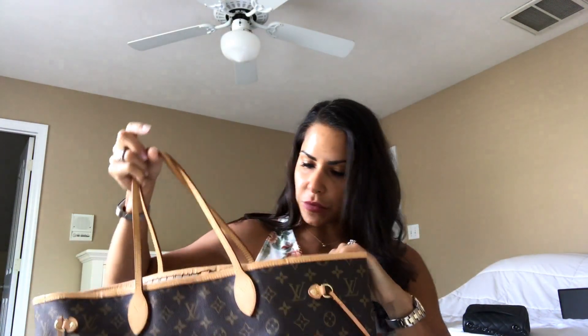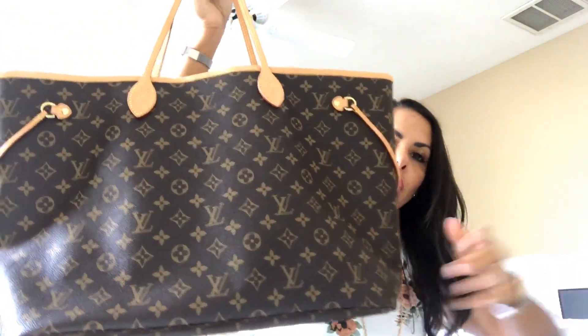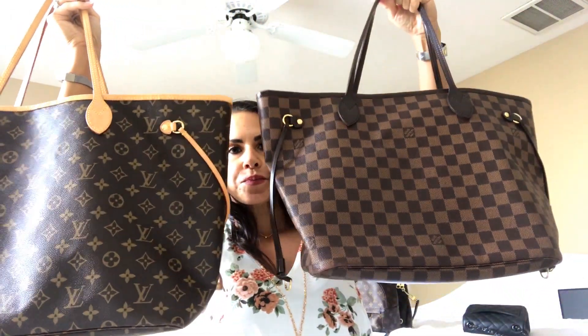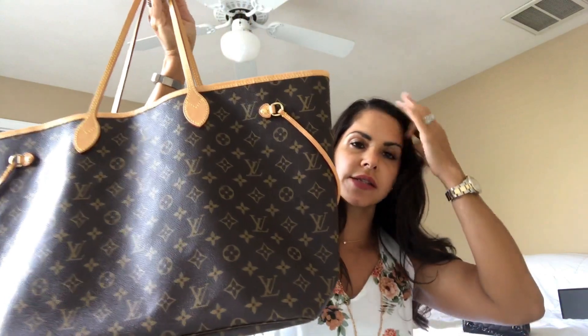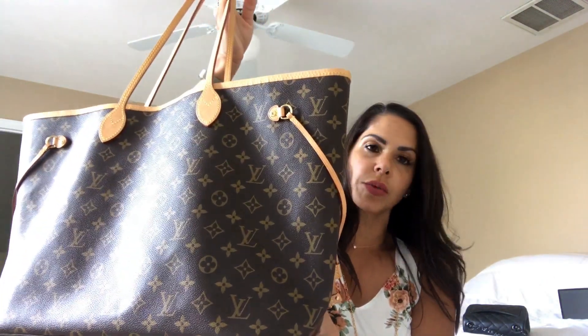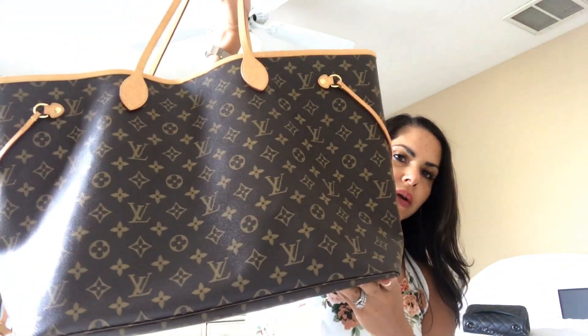For travel — without a doubt — this is the Louis Vuitton Neverfull in the GM size. This has been such an amazing travel bag. I'll show you the difference between the sizes. I've actually used the MM for travel as well, but the GM fits so very much. I went to the beach with my sister not too long ago and took this as an overnight bag and fit everything I needed in here. I do use the MM for work trips, but the GM gets used all the time for travel — as you can see, it's got that patina going on.